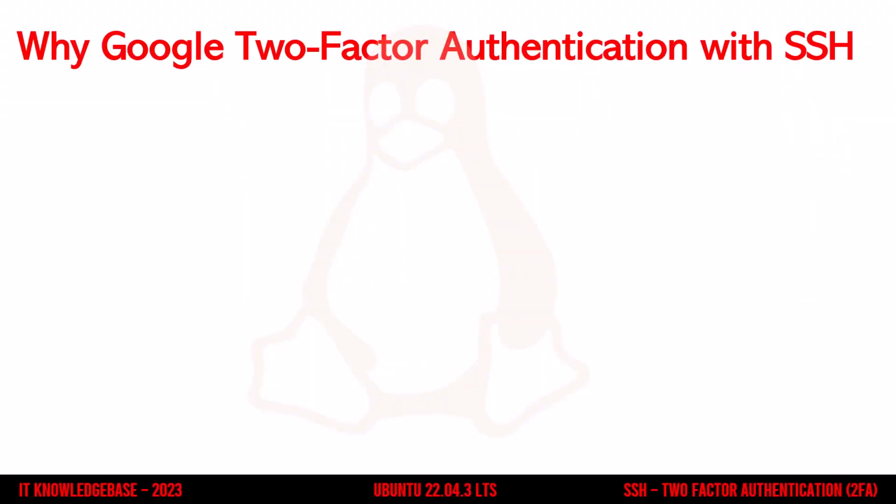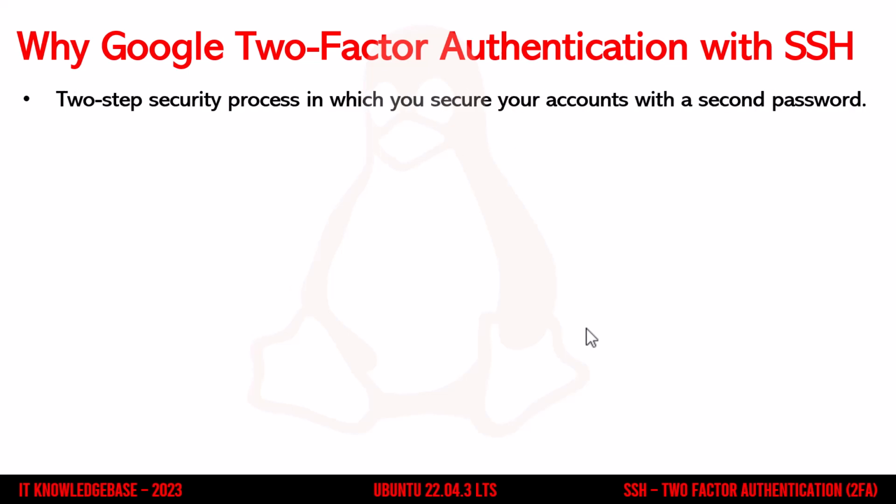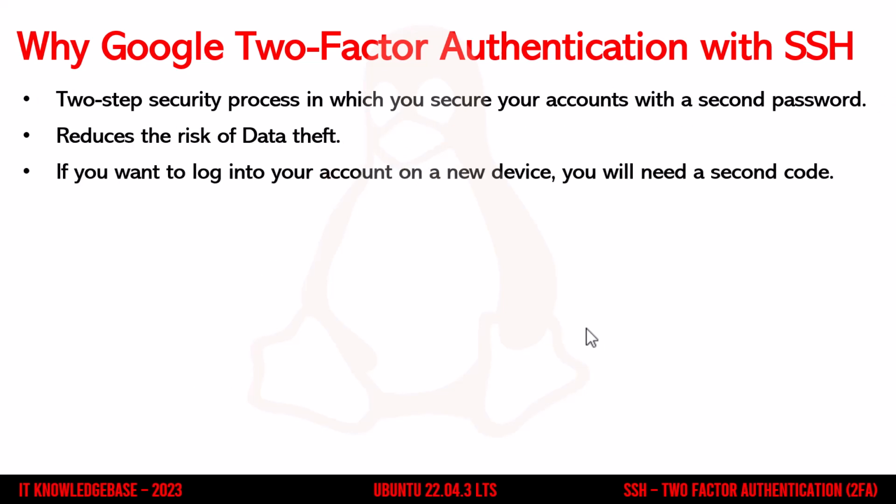So why Google two-factor authentication with SSH? In short, two-factor authentication or two-way authentication is a two-step security process in which you secure your account with a second password, and thus it reduces the risk of data thieves. This means that if you want to log into your account on a new device, you will need a second code in addition to your self-chosen account password to confirm the login.